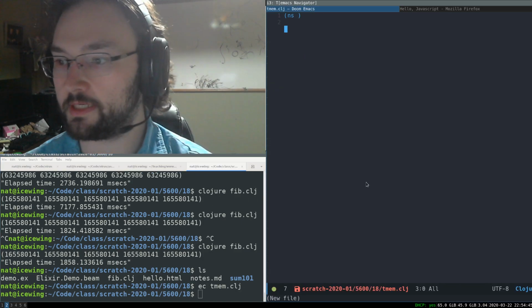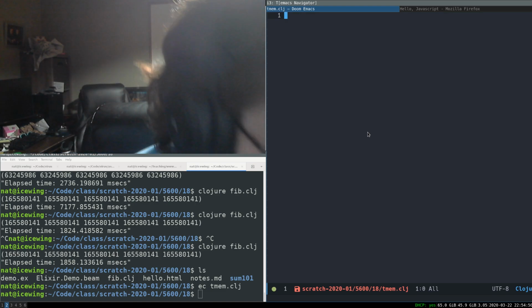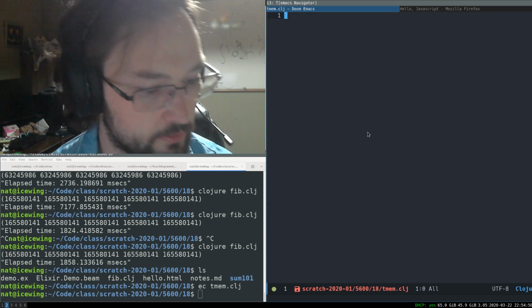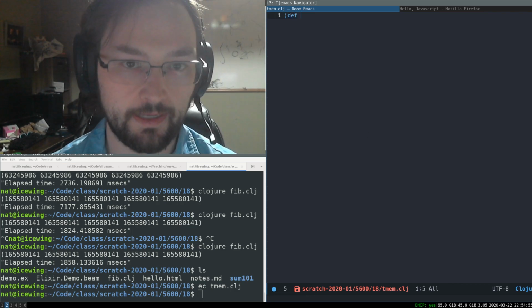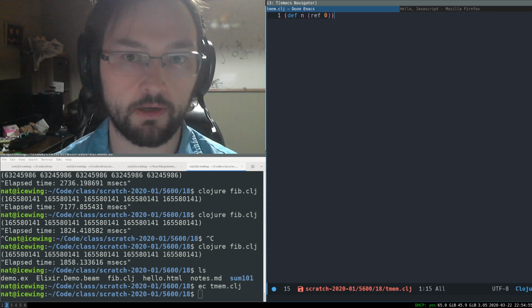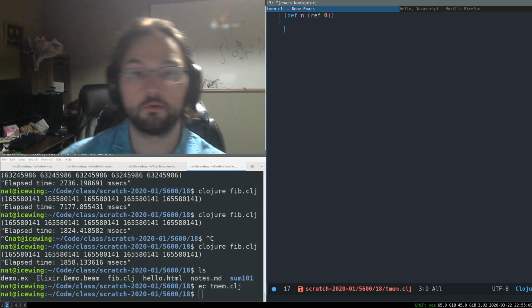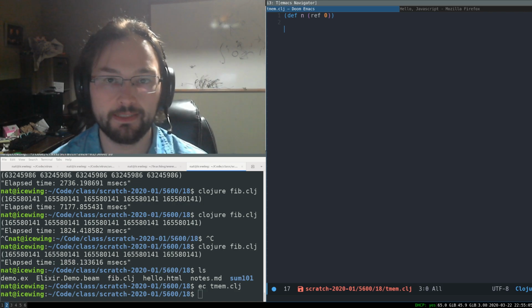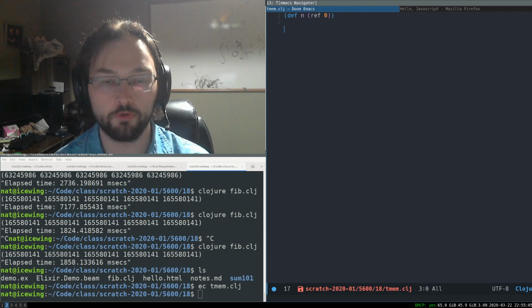So I'll open up a transactional-memory.clj file. Again, we're going to delete that namespace line because I don't care about it. What we're going to do is we're going to say def n is a reference to 0. So the trick here is that while Clojure is going to default to immutable data, Clojure does allow mutable data.